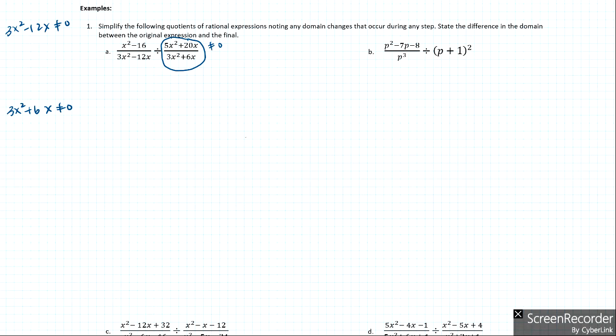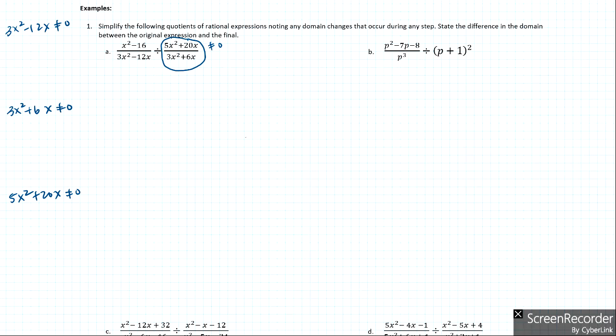And when that entire expression is equal to 0, that only happens when our numerator is 0, because 0 divided by whatever denominator is going to be equal to 0. As long as we made sure that the denominator of 3x squared plus 6x is not equal to 0, this rational expression is defined. And therefore, if we want to make sure the entire expression is non-zero, we also want to check that 5x squared plus 20x is also not equal to 0 over here. And there are really three parts we have to be concerned about in this entire process. So let's work at them one at a time.